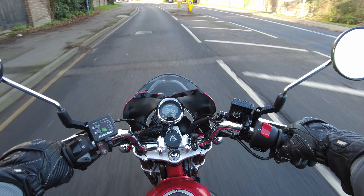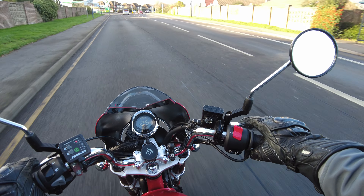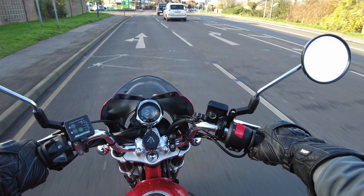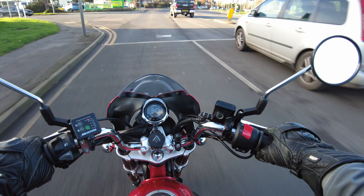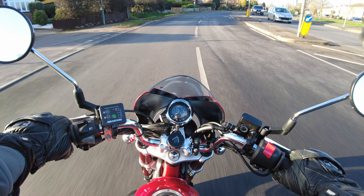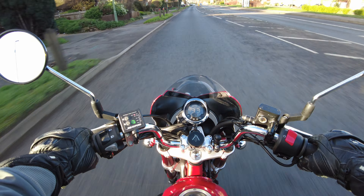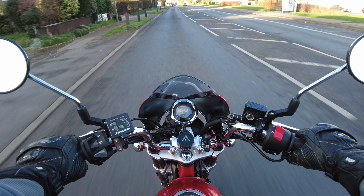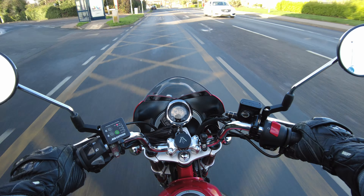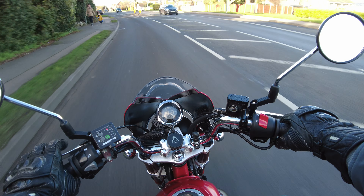A couple of things I think could be improved: the map seems to use Google Maps but there's no traffic updates. It's not a deal breaker for me because I don't get much traffic on the bike, but if you were in a city using it every day it'd be useful to have traffic data so you can plan your routes. I used to spend lots of time in London on scooters — if I saw traffic around the Blackwall Tunnel I'd just take somewhere else. Perhaps it's something for a firmware update.